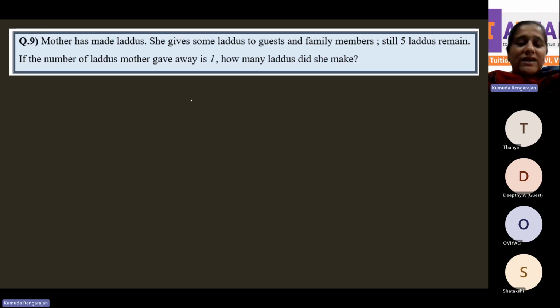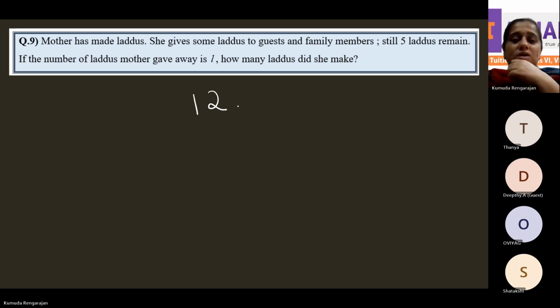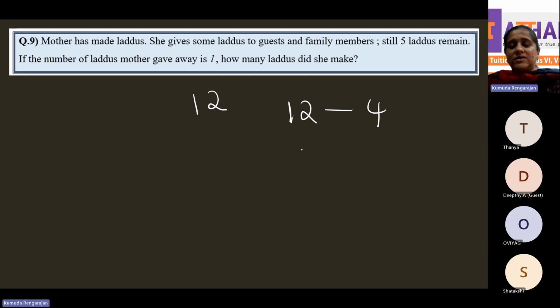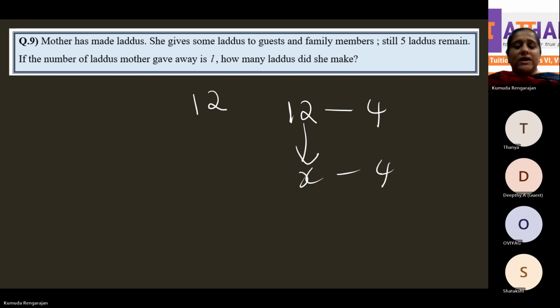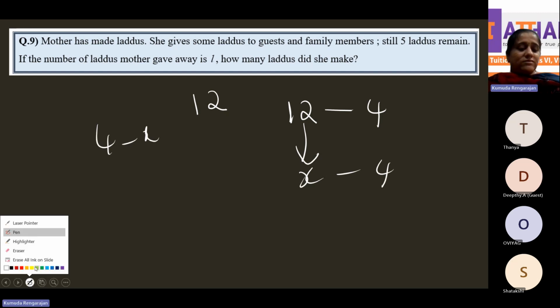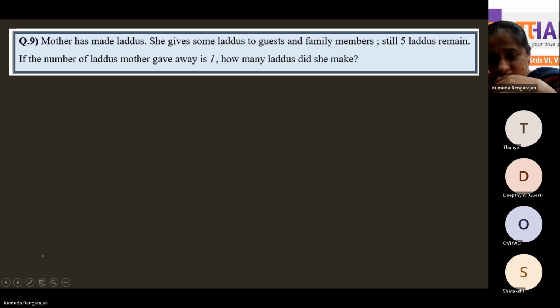I was telling you that if you are 12 years old and you have to find the age of a friend who's 4 years younger than you, how will you calculate? You will write your age first, and subtract your friend's difference. If my friend is 4 years younger than me, I will subtract 4 from my age. So this is X minus 4. It's not 4 minus X. Correct? Yes, ma'am.